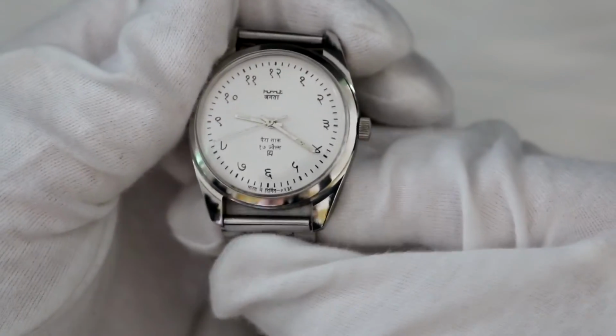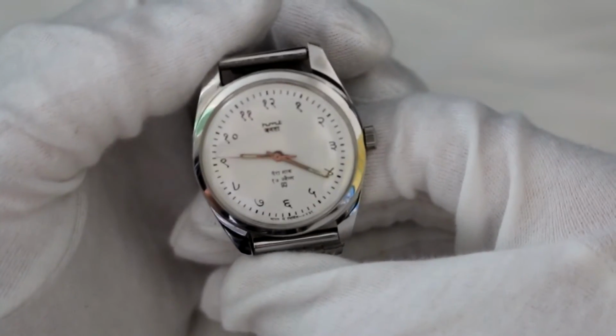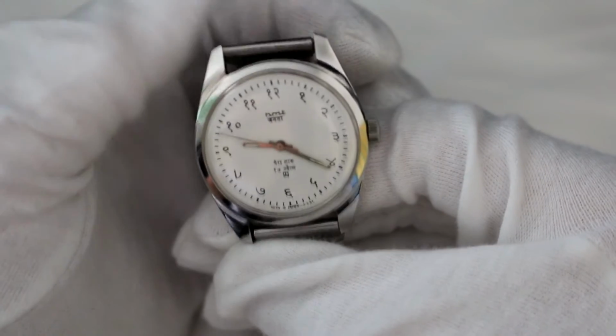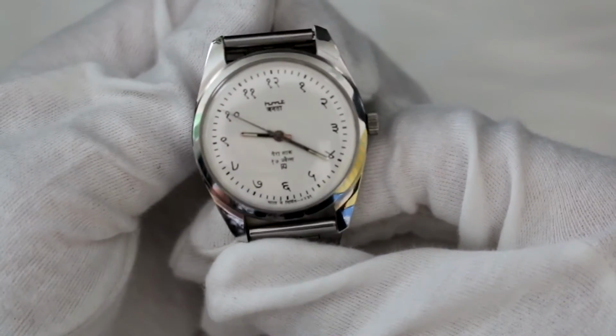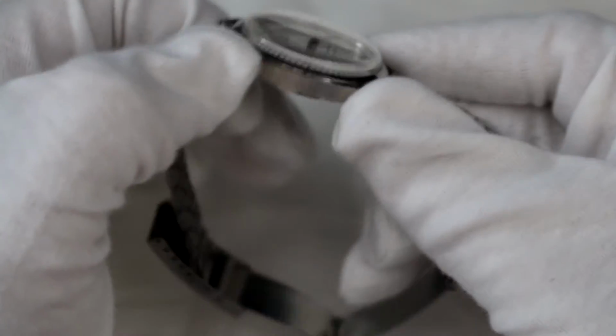I think that looks really unique and really different. And it's something you can look at on your wrist, and you can just admire. Well, I'm sure if you speak or read Hindi, it's not as amazing as for someone who doesn't, but I think it looks really cool, and I really like that design. But yeah, like I said, it's just a true shame about this sort of case.